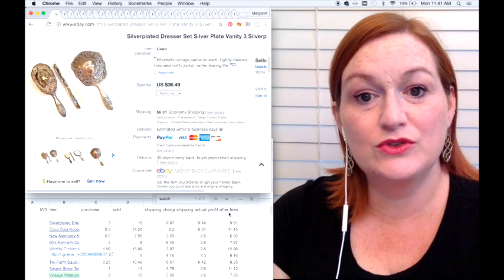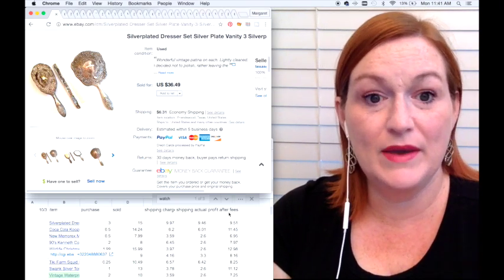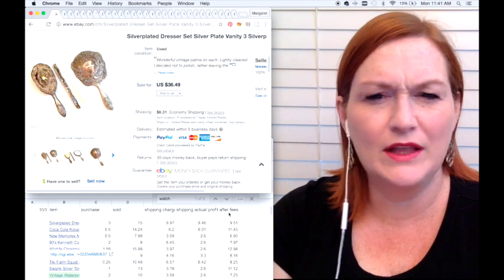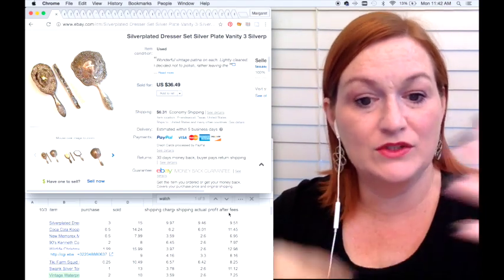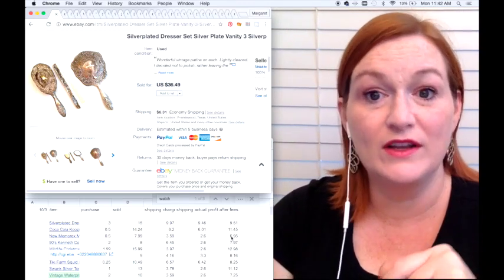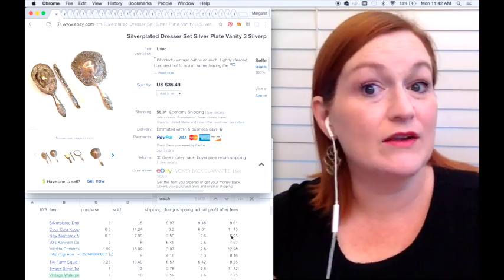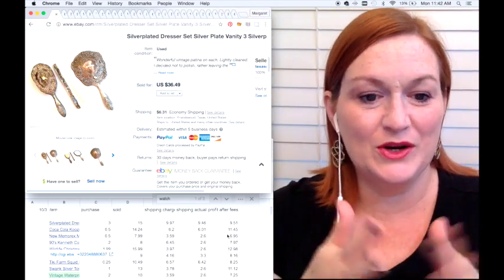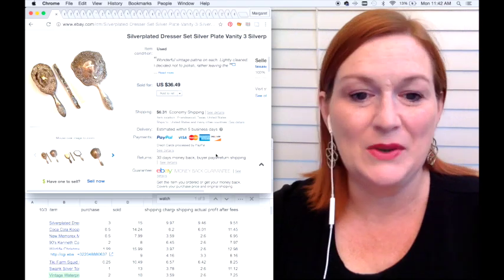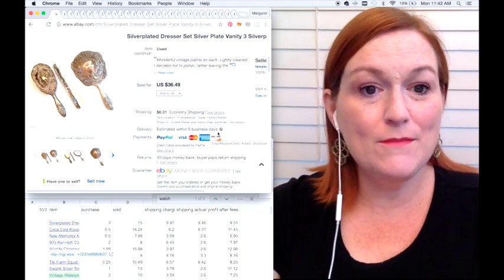And then I use two calculators. I use an eBay final value fee calculator, and then there's another one I use for Etsy that I manually type in the numbers and come up with the profit. This is the net after all the fees and everything are taken out. So if you had any questions about where those numbers were or how I got this, this is what this is. So, all right, moving on.